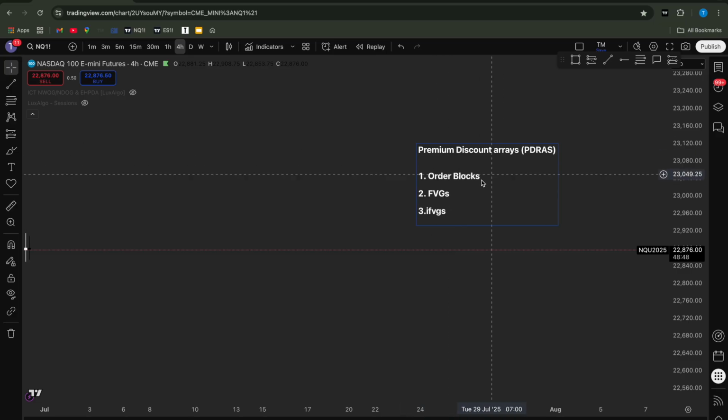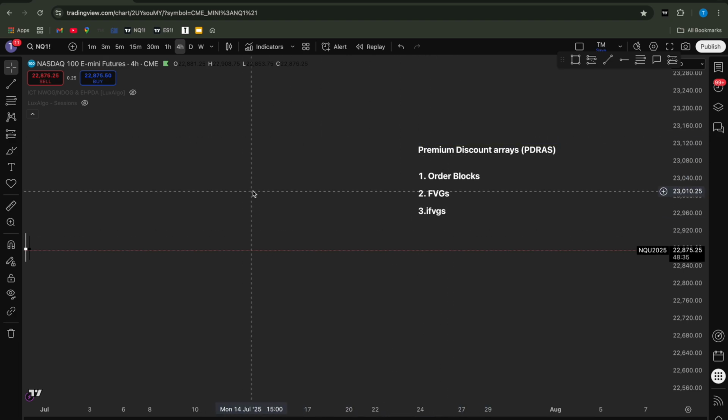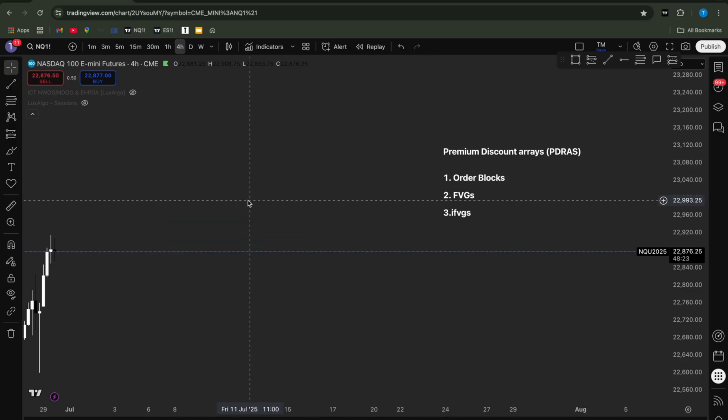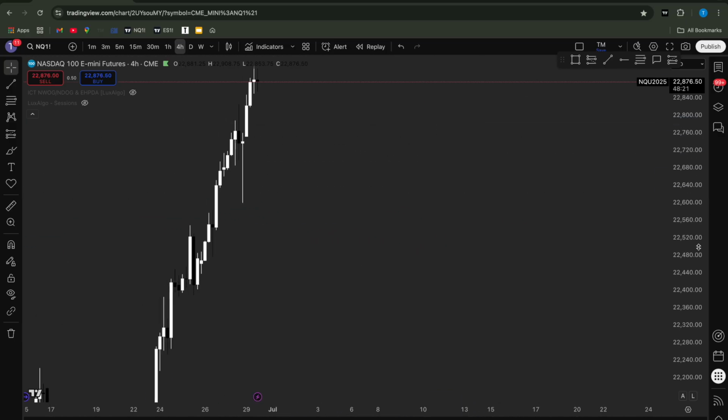So you look for PD arrays in every single trade that you take. Every trade you take will have a PD array, because all it is is a discounted level in price where the institutions are likely to make price go before continuing with the overall trend, because last episode we did trends. So this episode is on order blocks. We'll go down to the 1 hour.